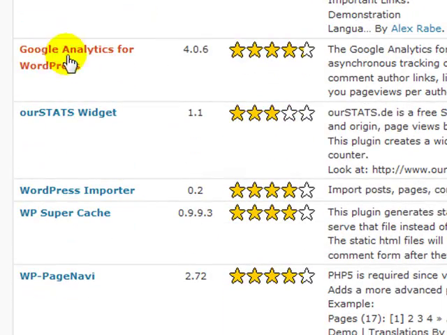And another great plugin is Google Analytics for WordPress. So you can set up a Google Analytics account and you can use this plugin to track all of your statistics. So this includes the amount of traffic you're getting to your page, which pages they're visiting, where your traffic is coming from, and these are all valuable statistics when you're tracking how effective your marketing campaigns are.